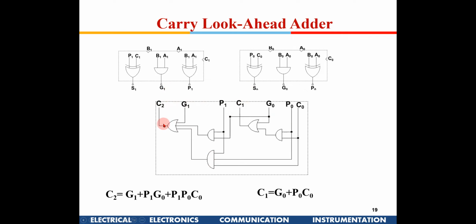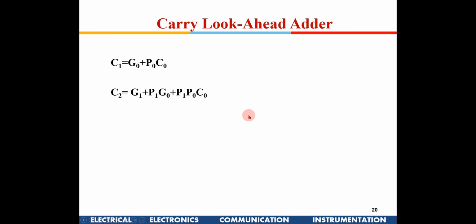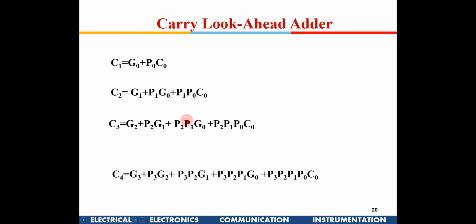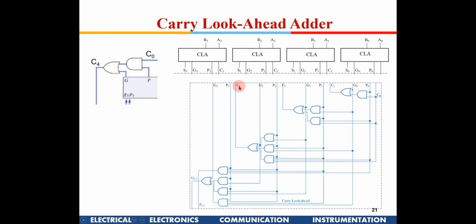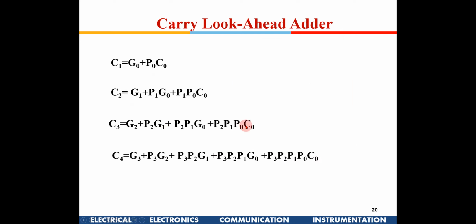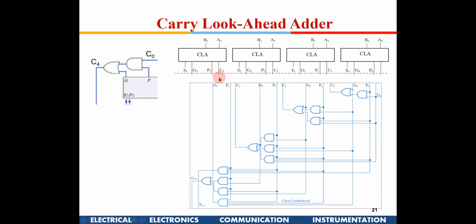Okay, so now if you see here, as I have come from one bit to the second bit, the carry delay remains 3 only, it is not increased. Now if I expand it to 3 and to 4, right, now if you see this carry 3, okay, same, this expression is expanded, I am going to generate that carry 3 out here.